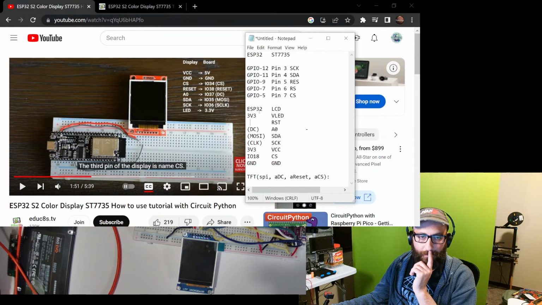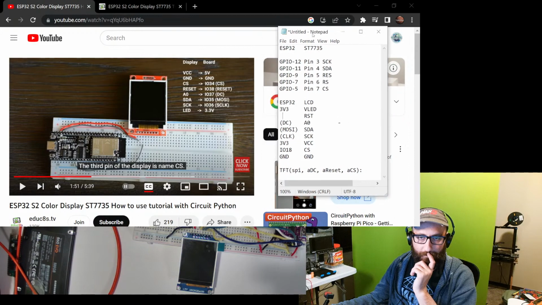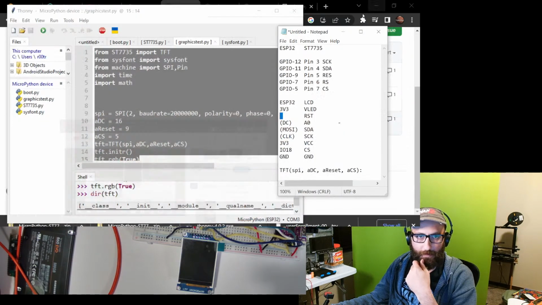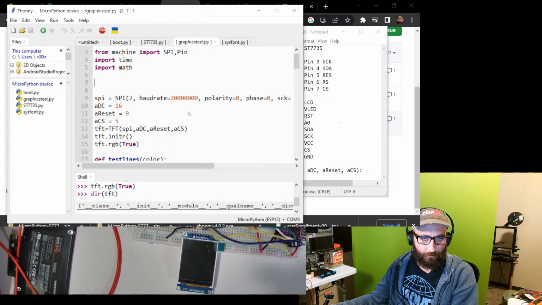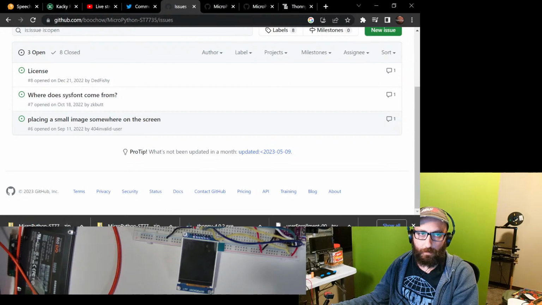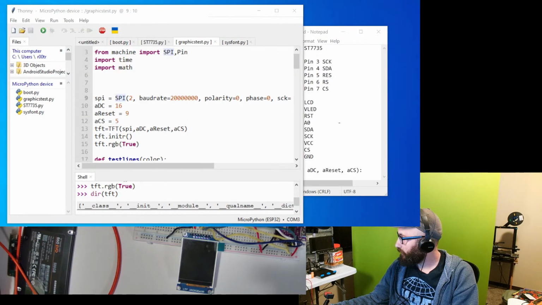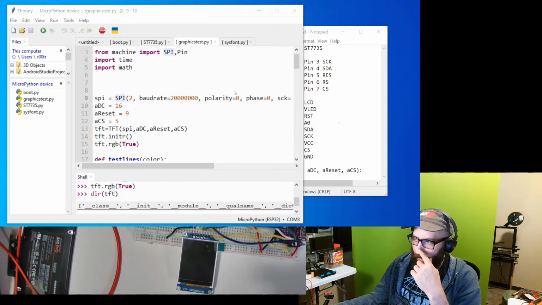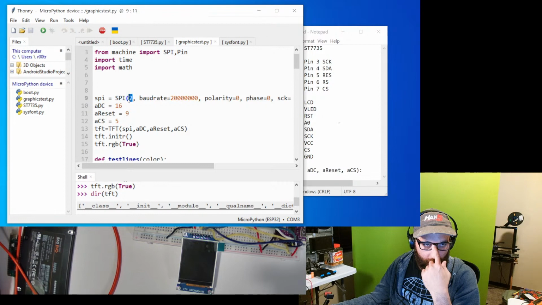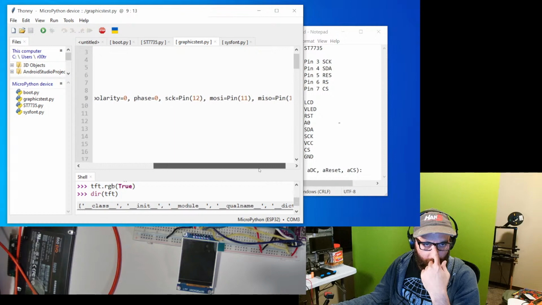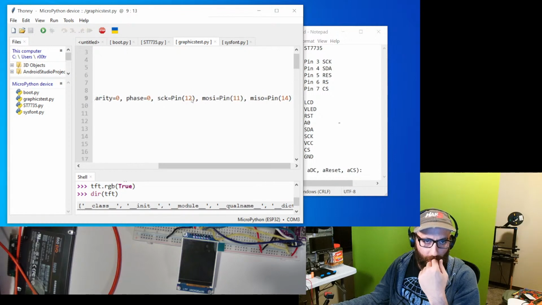VCC. My brain is just having a disconnect here. SPI. Let me put this on the board. Other screen. SPI is 12.